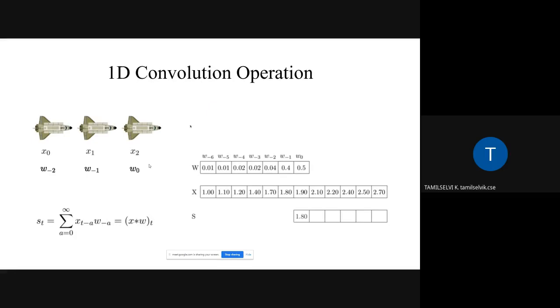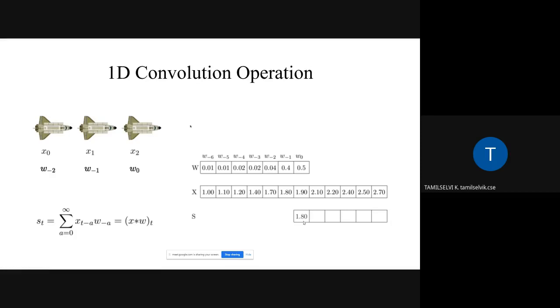This is what I have given you. For instance, these are the weights, 0.5. This is the time, and this is the distance. For instance, this is the distance 1.90. I have assigned more weight to the current value and less weight to the previous ones. You can see that the weight is decreasing. If you find the weighted average, simply 0.5 into 1.90 plus 0.4 into 1.80, and so on, you will get 1.80. So more or less, you will get the approximate value.